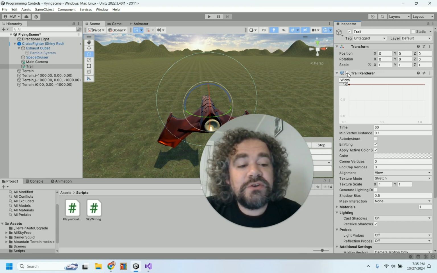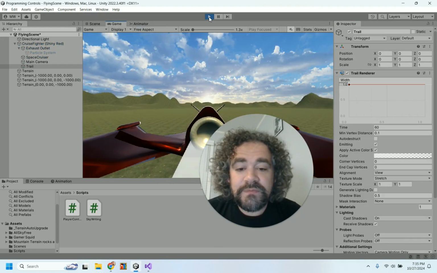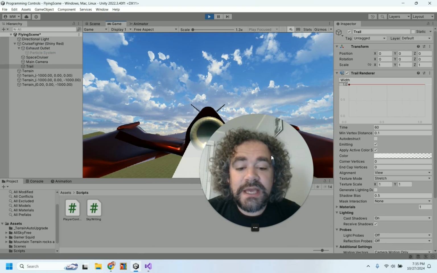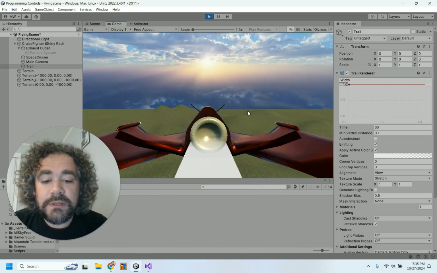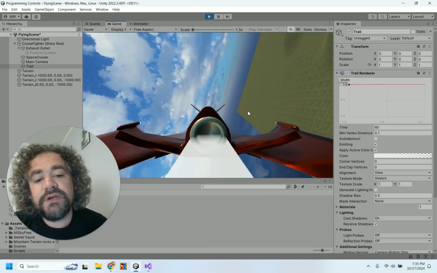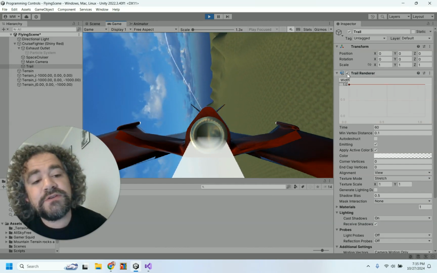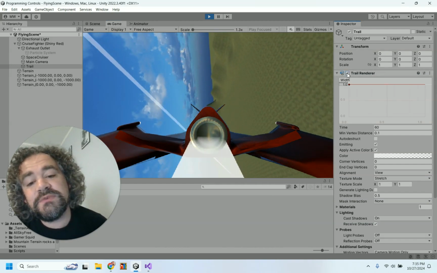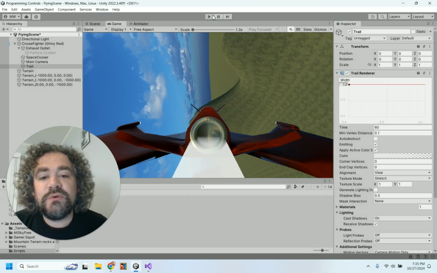Here's what happens if we turn on and off the trail renderer. Actually, let's just play it. I'll show you, because I can show you in play mode what happens. If we're flying around and it's drawing my lines and everything's great, if I turn off the trail renderer, or if I turn off the trail object, you guys see that line right there? If I turn it off, the whole thing disappears. You see that? So that doesn't really do what I need it to do.